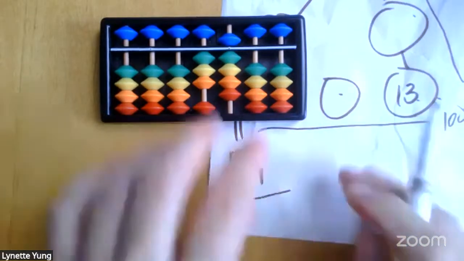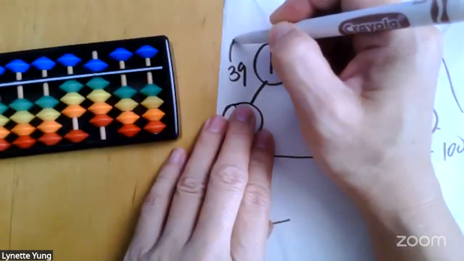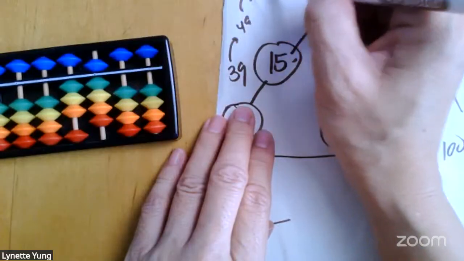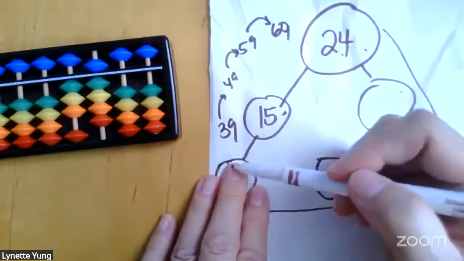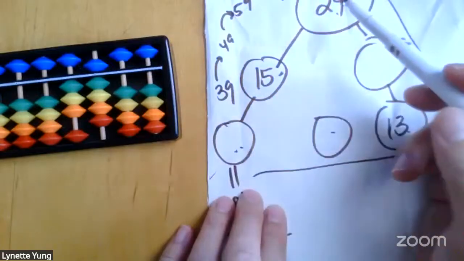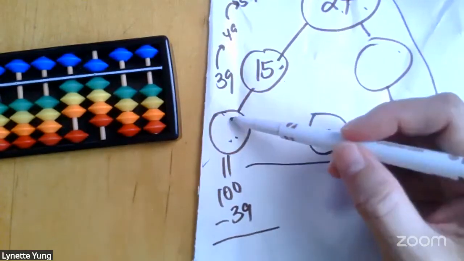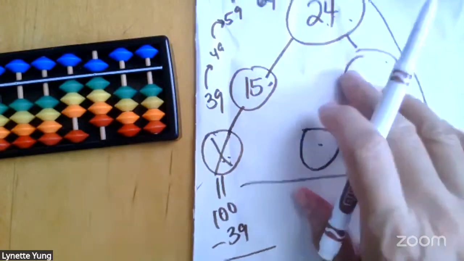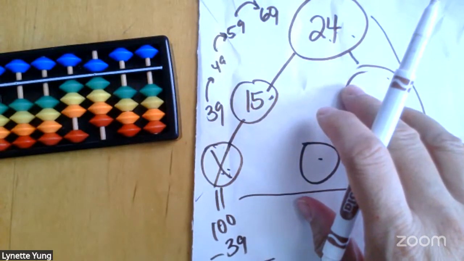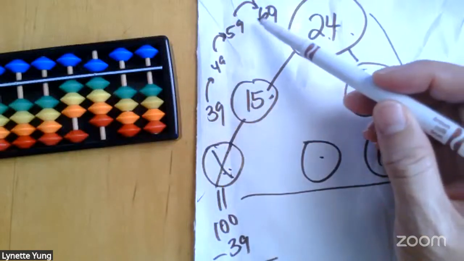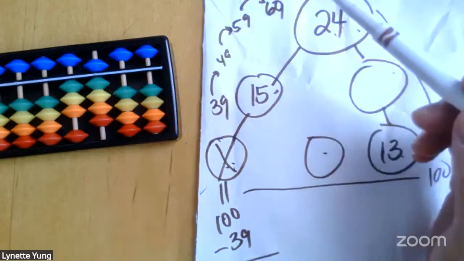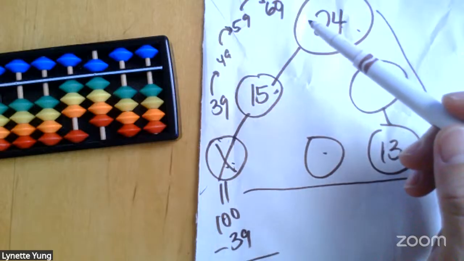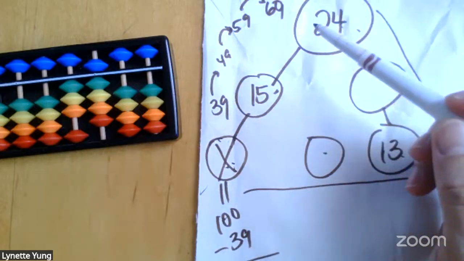I wouldn't be like, okay, 49, 59, 69. I don't know what the premise is. Is that what they're asking for? Or are they just asking how to find out what this part is? So you could do 100 minus 39. So the answer is 50. Were they trying to do partial addition? I think it's partial addition. I can't remember what they were trying to teach you.